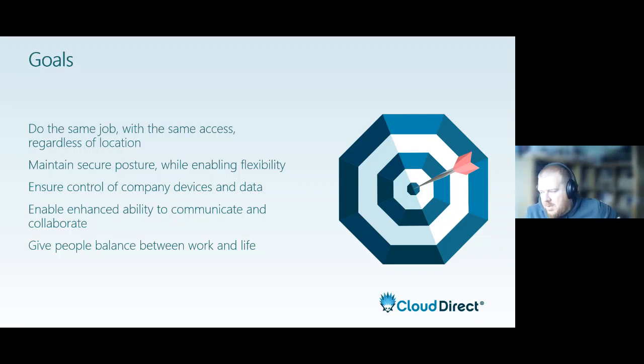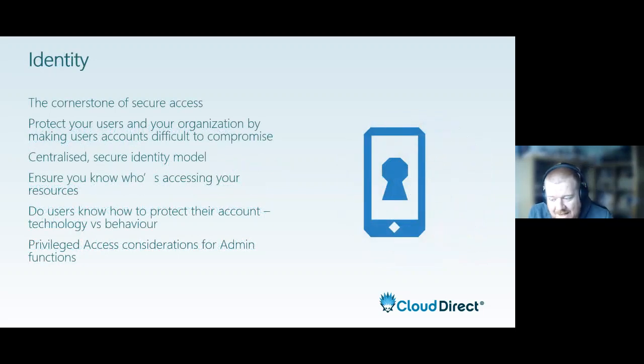So when we look at this from a security perspective, I've already touched on the four main cornerstones of things we want to protect, and I'll just go into a little in each of those before we get onto the SCCM and Intune side of things. So firstly, identity, which is the cornerstone of secure access. All of these things play into a security strategy.